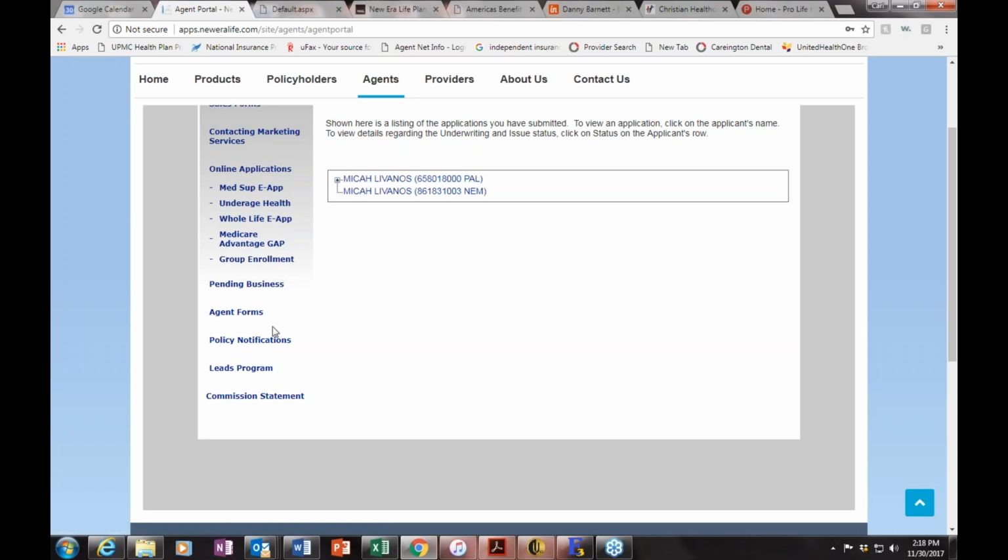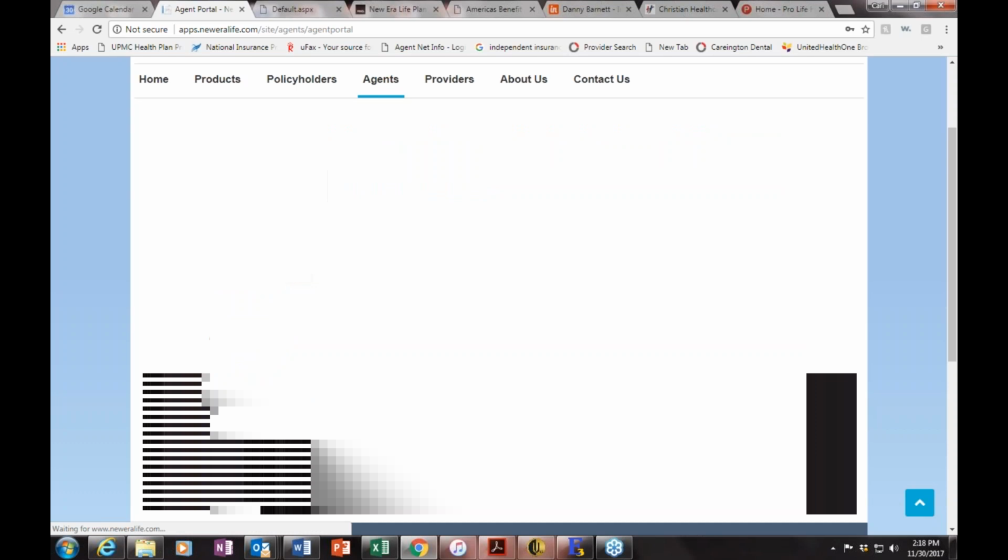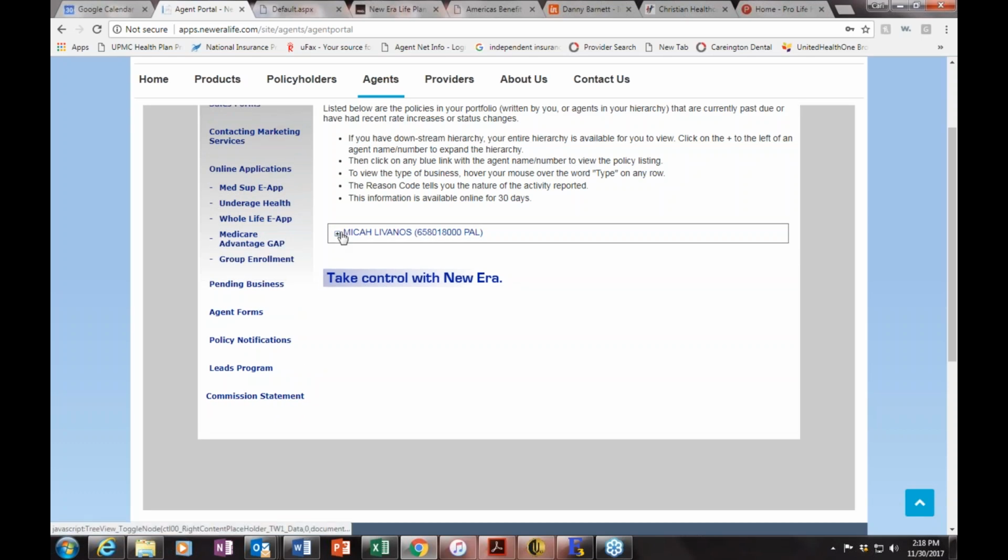Okay, policy notifications. This is another one to check, daily, weekly, however you work your business. This will tell you, again, if you do this click down menu here, it will show you a list of clients perhaps that maybe their coverage lapsed, or they did not make their premium, or they canceled, or they had a rate increase. This would all be listed here under this drop-down menu. Yeah, I'm just trying to decide. It's probably not going to be a good idea to click down on that, huh?